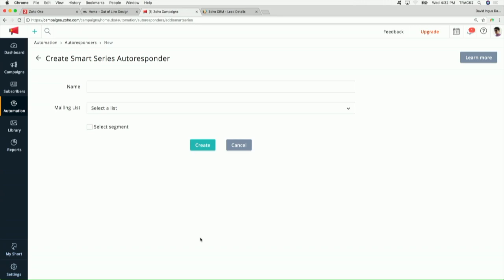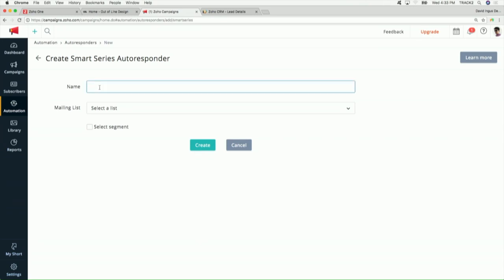So if they wanted to, they could go back and look at those 2 other emails they got, but now they're going to be in the same flow as everybody else, no matter when they joined. Now that's something that you can do with the Smart Series, but it's something that doesn't work with the sign-up autoresponder. The sign-up autoresponder is that someone joins this, they're going to receive X, Y, and Z emails no matter what. They're just going to receive them no matter what.